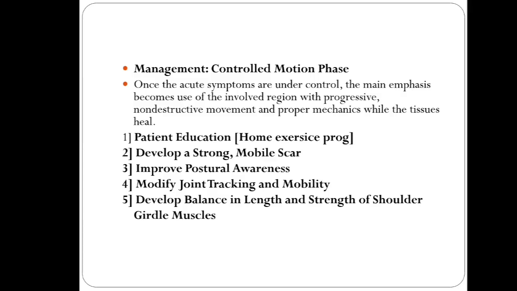So in the controlled motion phase, once the acute symptoms are under control, or we can say once the pain subsides, the main emphasis becomes the use of the involved region with progressive, non-destructive movement and proper mechanics while the tissue heals. And patient education is important. We can put the patient on a home exercise regime. Also develop a strong mobile scar. It's very important to educate the patient about ergonomics plus postural awareness. We can also modify any joint tracking or mobility, and balance the length and strength of shoulder girdle muscles.